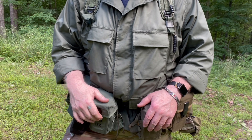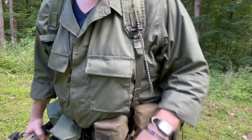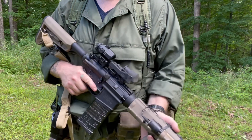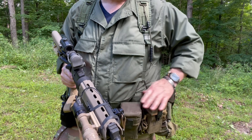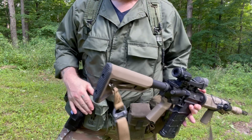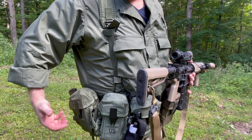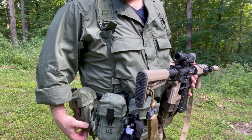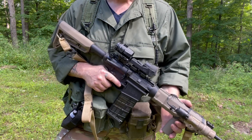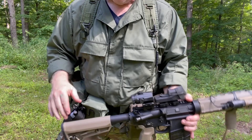This is the LERP-style belt with the Y-harness — you got the suspenders and the mags. If I'm carrying this gun — a .308 AR-10 Smith and Wesson MP — I want most of my mags on the left side, so my left side is going to be mag-heavy. The right side I only carried one in front. This throw pouch could hold a tourniquet, band-aids, munchies — skittles, whatever you want to run.